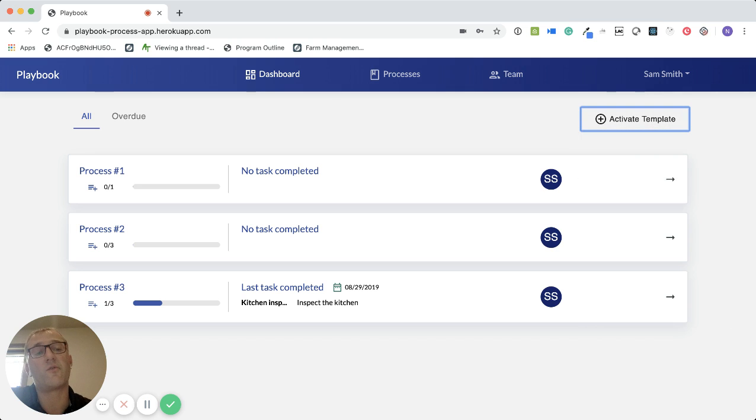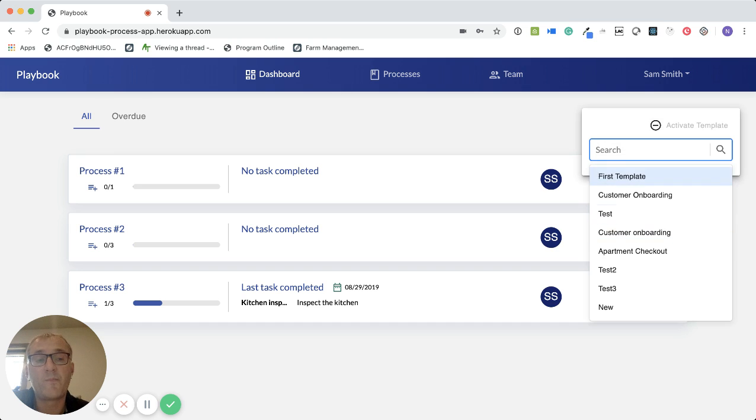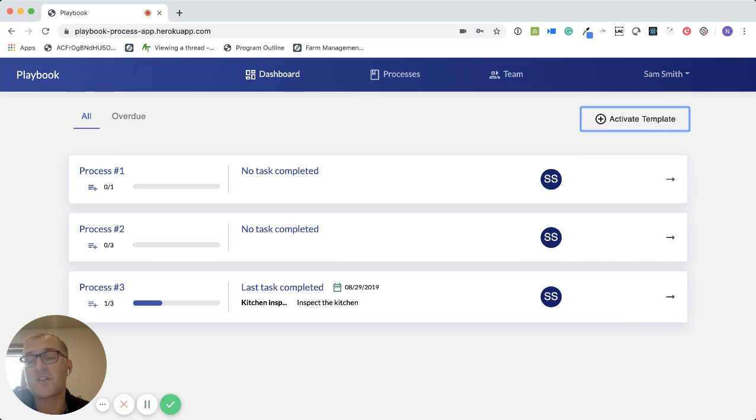Another piece, not necessarily UI, but just the general design and functionality. This process right here is the apartment checkout process, but it shows up as process 3. That's something that didn't get communicated well in our initial designs. I had these listed as process 1, process 2, process 3. I didn't specify that those shouldn't be just process and the number, but should actually be the title of the process.